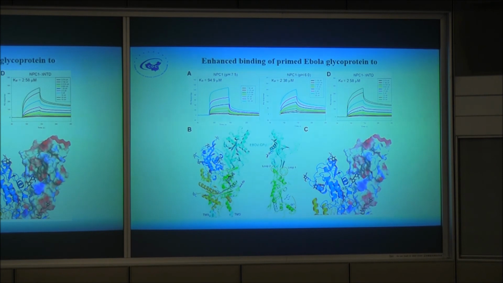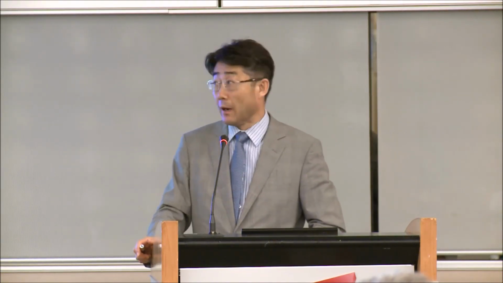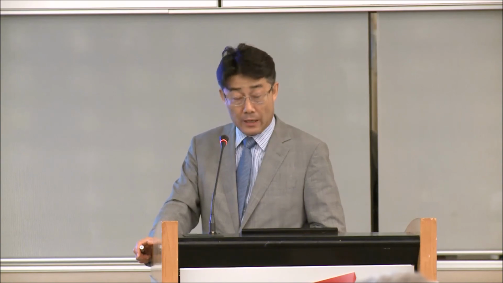And more importantly, I want to mention too, they also use this paper. Our last paper was also published in Cell, but we didn't do the pH-dependent binding. What we saw, NPC1 at pH 7.5 and pH 6, they could be different. We cannot go lower than 6. Once you get to 5.5, the protein will aggregate. But you can see 7.5 and 6, 1 digit different, are different. So that tells you there is pH-dependent binding of the receptor to the Ebola glycoprotein.